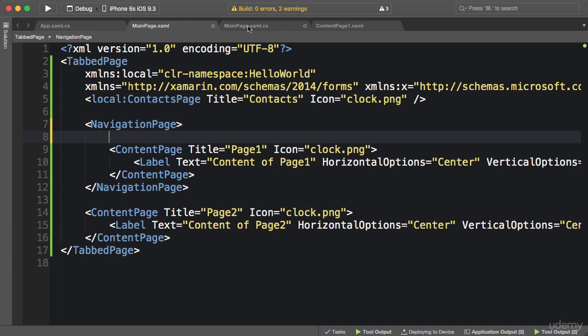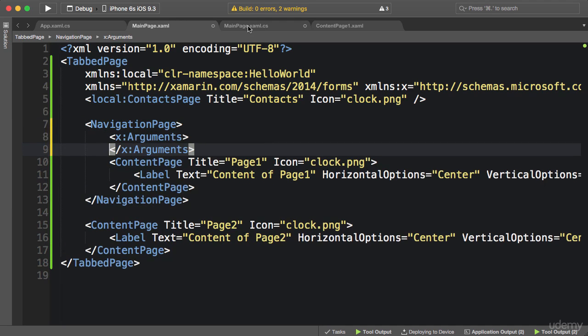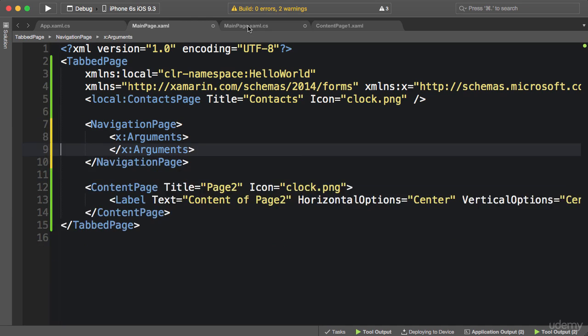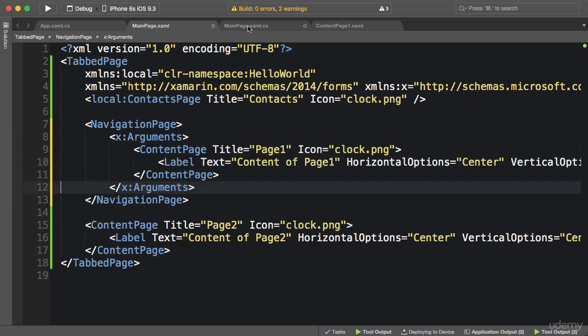So that is called x:Arguments. Just like we have x:Class or x:Name, we also have x:Arguments. So now I'm going to put this content page inside x:Arguments. So when the XAML parser parses this XAML file, it will create a navigation page object, and it will use this content page as the argument to the constructor of navigation page.